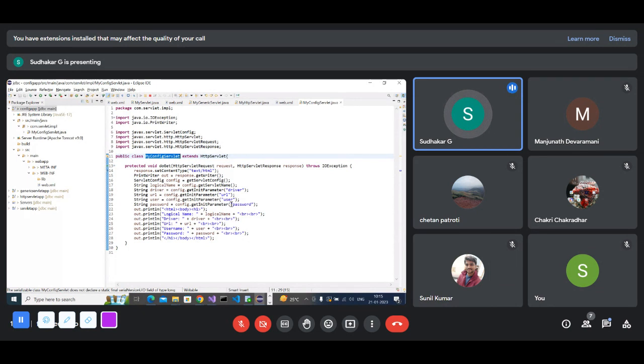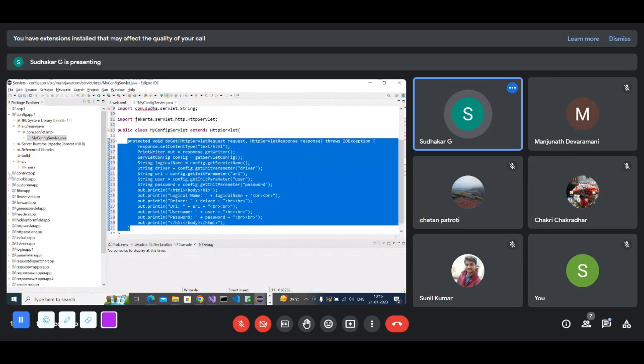What are the differences between servlet config and servlet context? Servlet config and servlet context are both objects. Servlet config is available for each servlet, but the servlet context object is available for each application. The servlet context object contains application level context information along with the logical name, but the servlet config object contains config information for a particular servlet. One more thing: servlet config will be prepared by the container immediately after servlet instantiation and before servlet initialization, but the servlet context object is prepared at the time of starting the server, which is nothing but deployment of the application. Now we will see the example, the servlet context app.